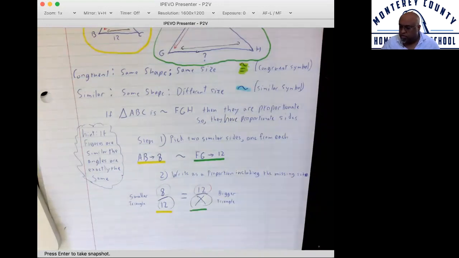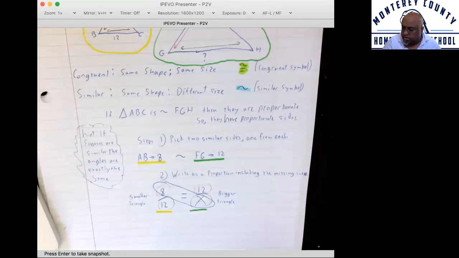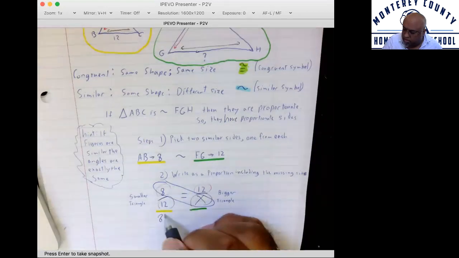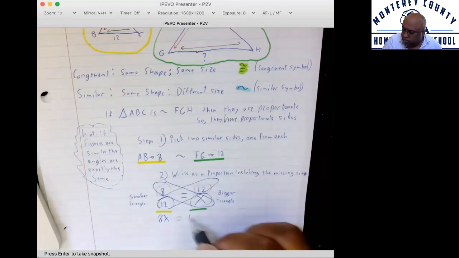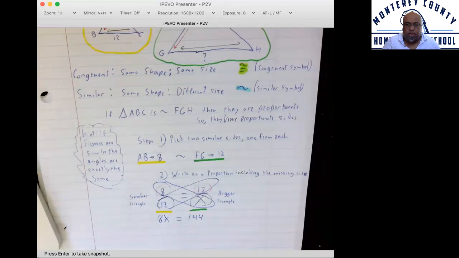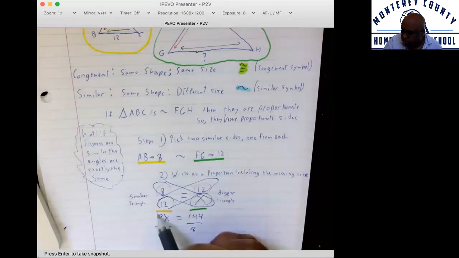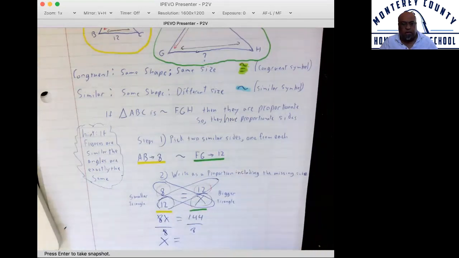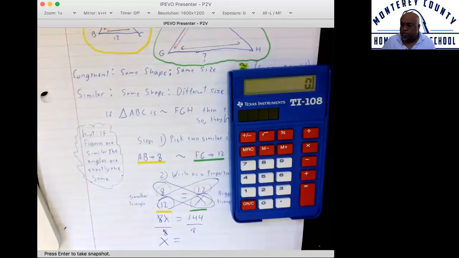Let's cross multiply. 8 times x is 8x, that is correct. 12 times 12 is 144. So 8x equals 144. We're going to divide both sides by 8. Let's do the easy part first. 8 divided by 8 is 1, and 1 times x is x. Now the harder part, 144 divided by 8. That's not terribly hard, but I'm going to show you that it is okay to use a calculator to do some of the arithmetic.